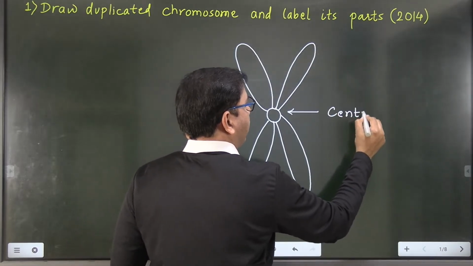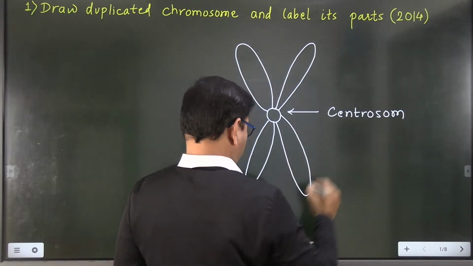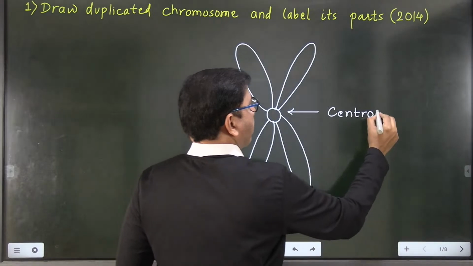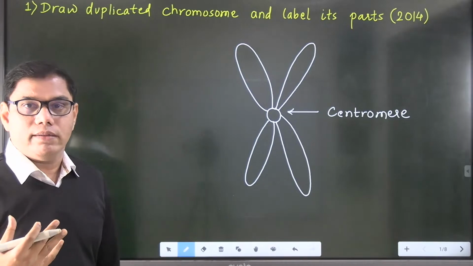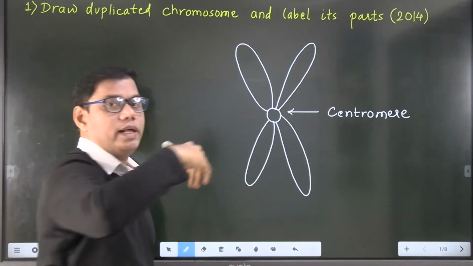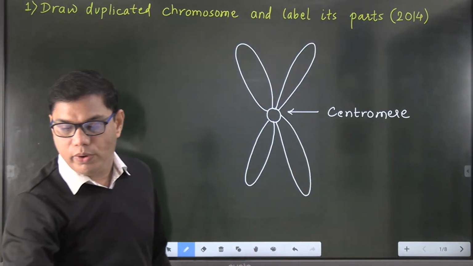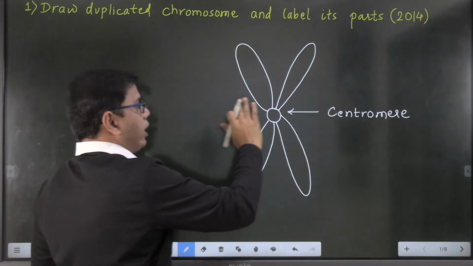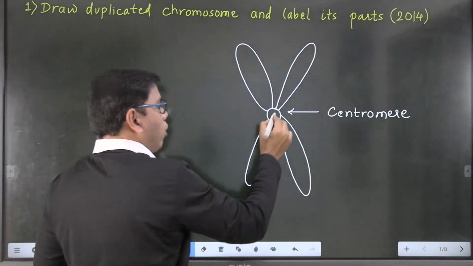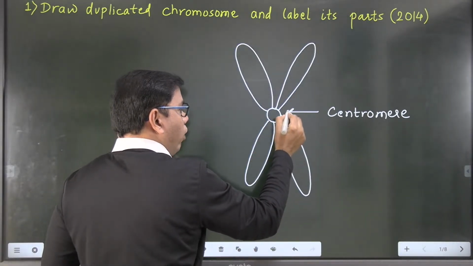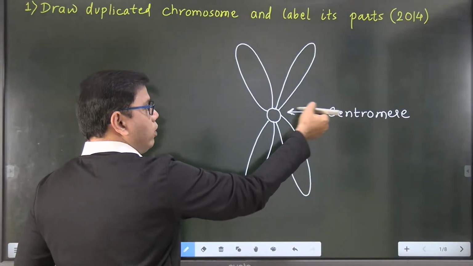Now, about the labeling, there are so many myths about labeling. This is the centromere. Only remember that all the names should be on the right hand side, or all the names should be on the left hand side. You can keep on writing your doubts. Whether you write on the right hand side or left hand side is not important. But whenever you draw an arrow, please make sure that the arrow is towards the part and not towards the name. Your arrow will point towards the part.